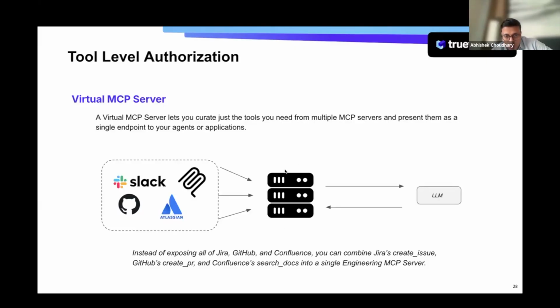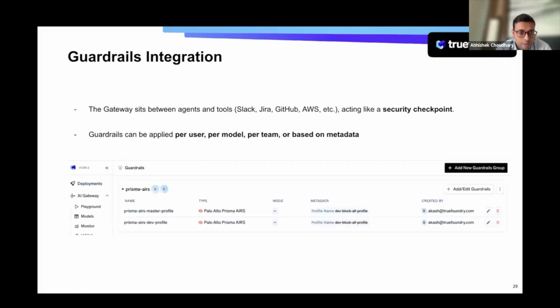You're not writing a new MCP server, you're just creating a virtual entity and giving it to your agent. Then your agent thinks that there is only one MCP server which has access to this set of tools. This allows you to do very fine-grained authorization on a per-tool level across MCP servers. This is really important and gives a lot of flexibility to developers and agents.